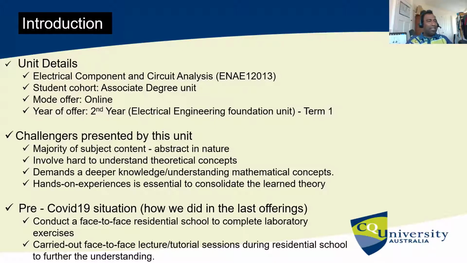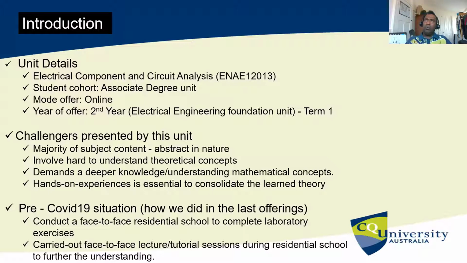Because of that, teaching and learning is always based on modeling. This involves a lot of mathematical imagination, and it's very hard to teach. So when it comes to electrical engineering, it's very difficult to teach and make students understand and learn as well. It gives a very big challenge to lecturers as well as students.